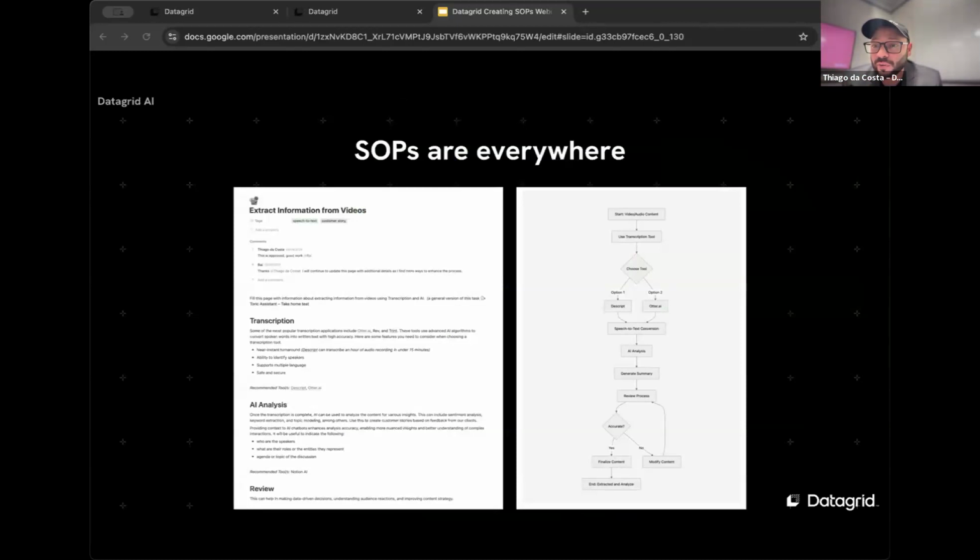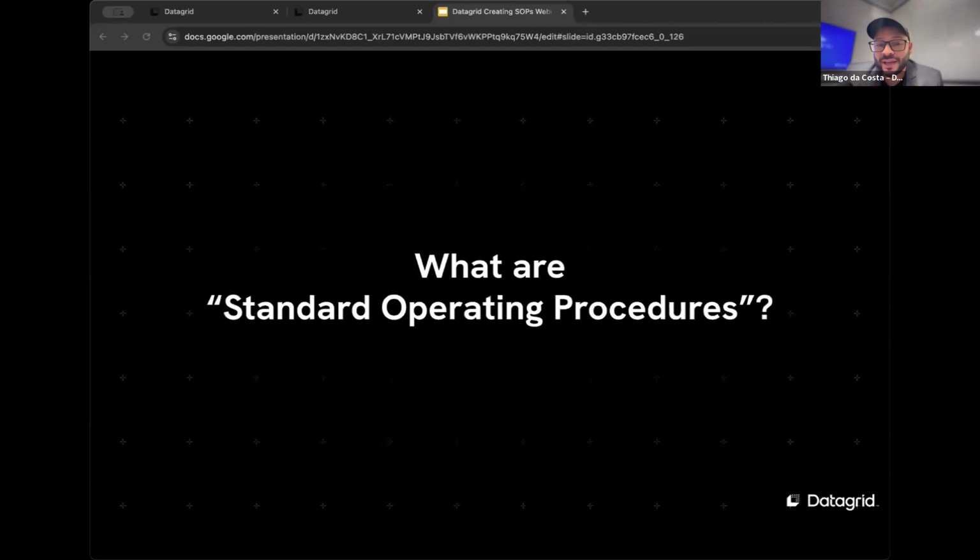So what does it look like if we take a look outside of construction? SOPs are everywhere. This is an SOP for video extraction that we actually use internally. We developed this SOP. We look at a video and we go through these steps. We documented this kind of thing. Why do we do it? Because we want to do more with less. We want to have a repeatable process. So I'll dive into that PE case where we want AI to really execute the entire standard operating procedure.